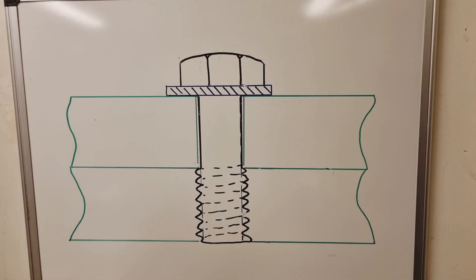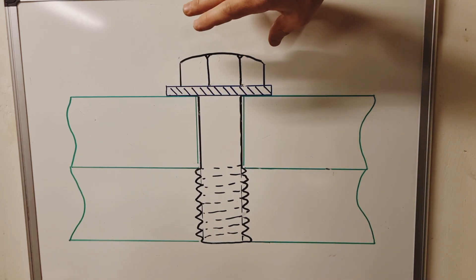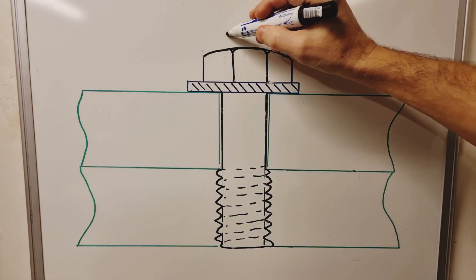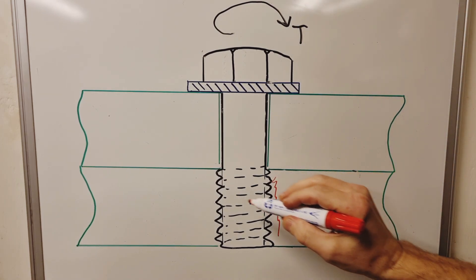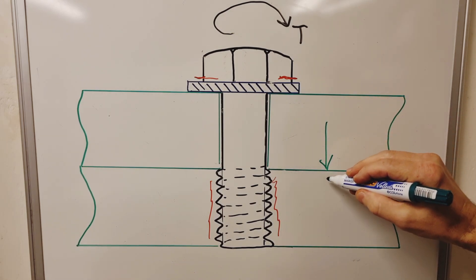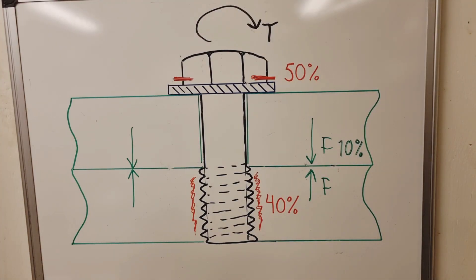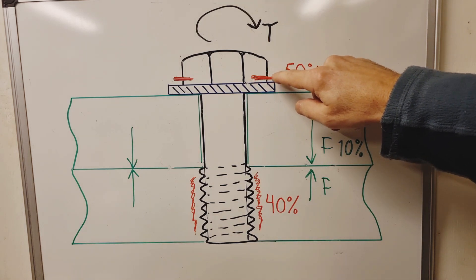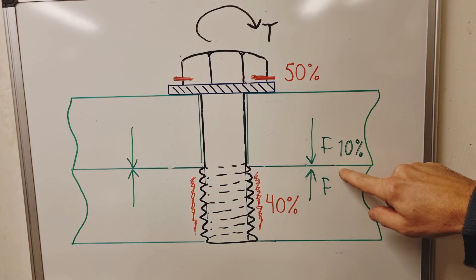To explain the theory behind this I start with a normal screw joint. The black thing is a screw, the lower green part has threads in it, and this is a washer. As you tighten this screw you clamp the green parts together. As you apply a torque on the screw this is divided into 3 main components: friction in the threads, rotational friction between the screw head and the washer, and the remaining torque is transferred into clamping force between the parts. Working with metal, typical figures are: 50% of the torque goes into rotational friction between the screw head and the washer, 40% goes into friction in the threads, and only 10% goes into clamping force between the parts.